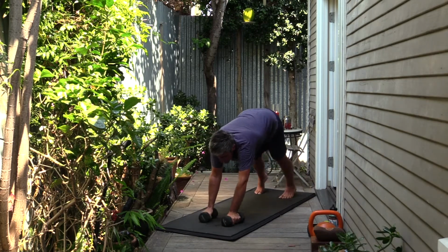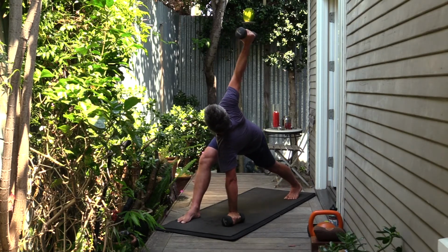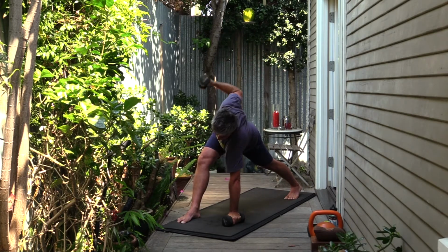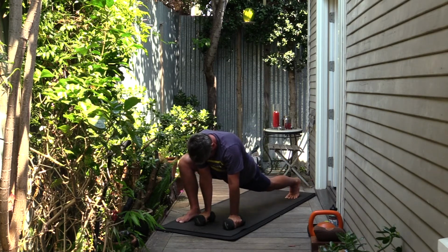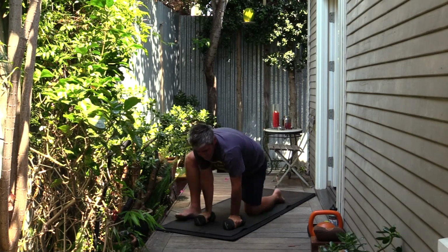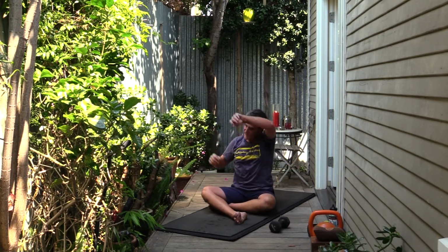One more time in the lunge, new side. With or without the weights, twist. Oh, God. With or without the weights, come down into the lunge. It's warm. And then finally release. Goodness. Sweating like a beast. Okay.